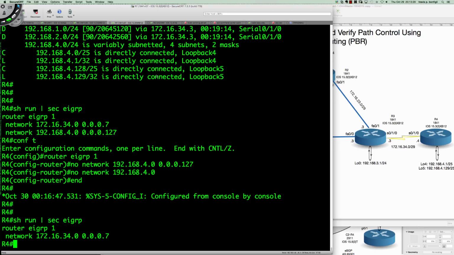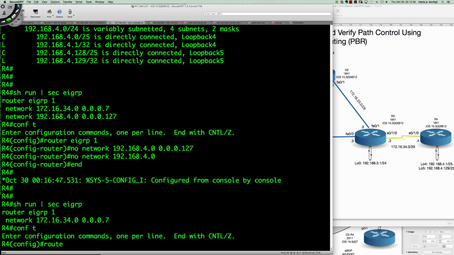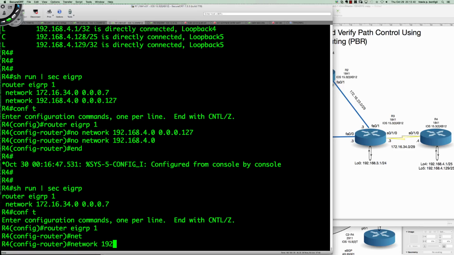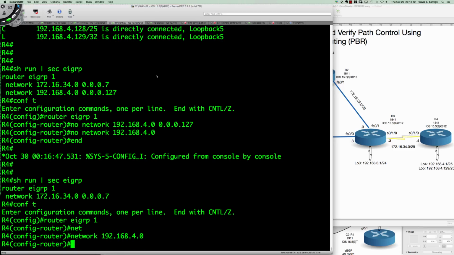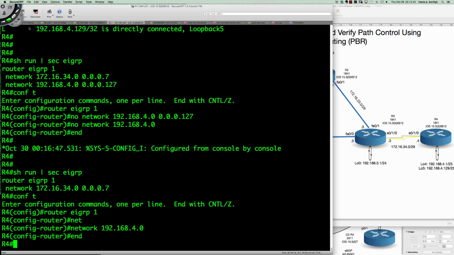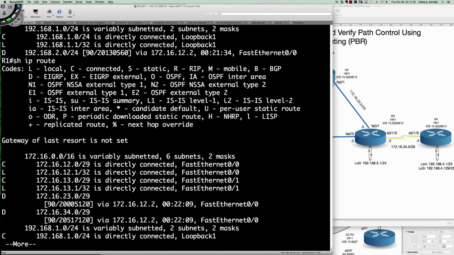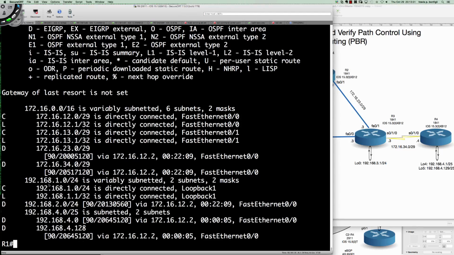And it did not take that. Oh, I see what happened here. Hold on, router EIGRP 1. Yes, it's back to that fortuitous failure, 192.168.4.0, allowing me to get some extra troubleshooting in here. I put no network, and it should have come up almost instantaneously over here, which it now does.